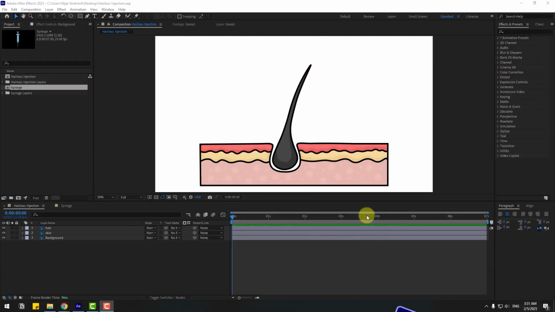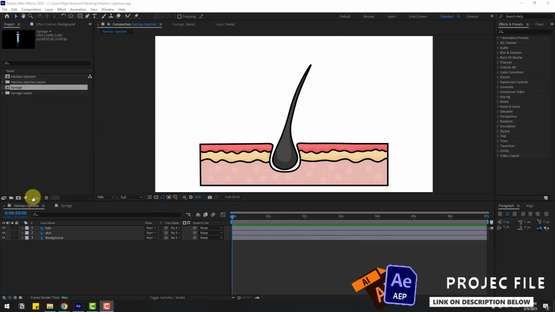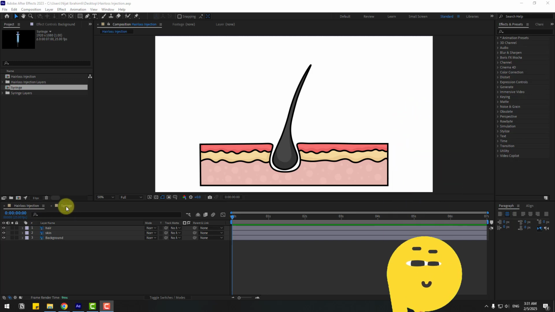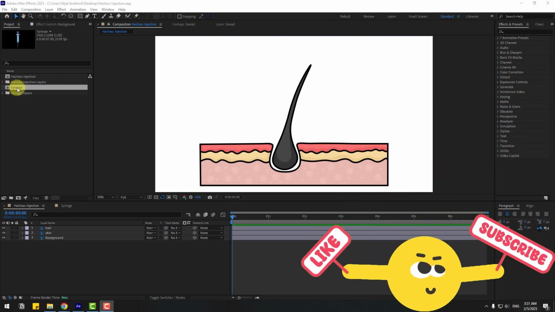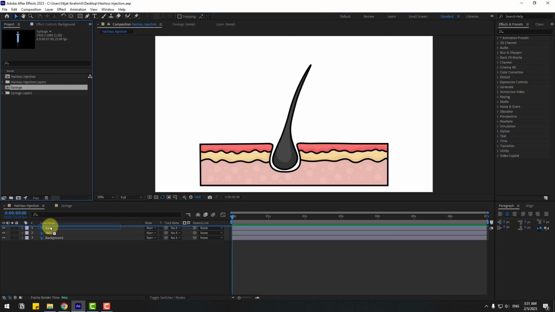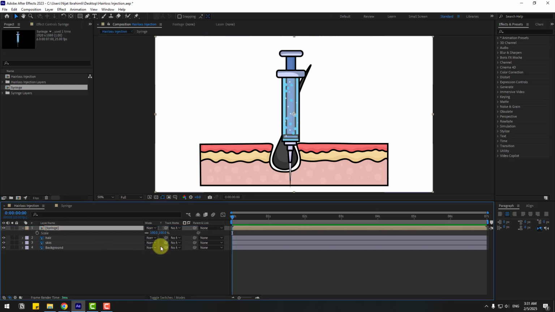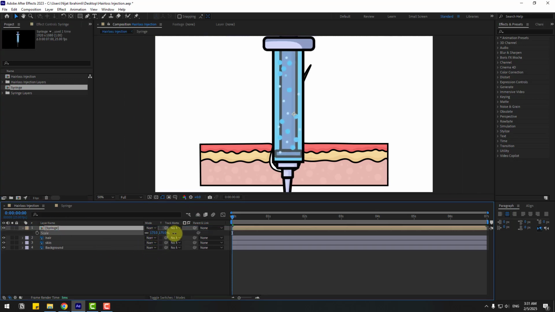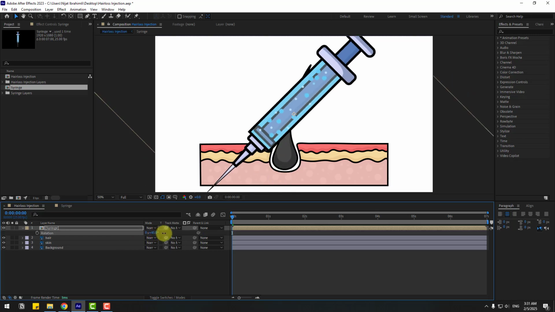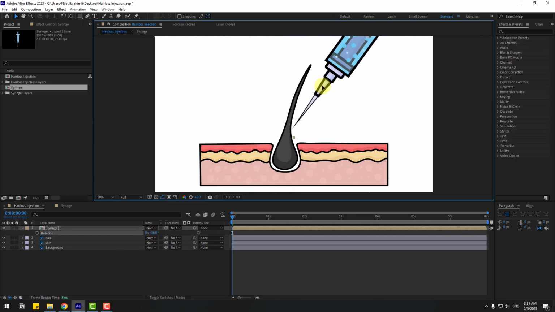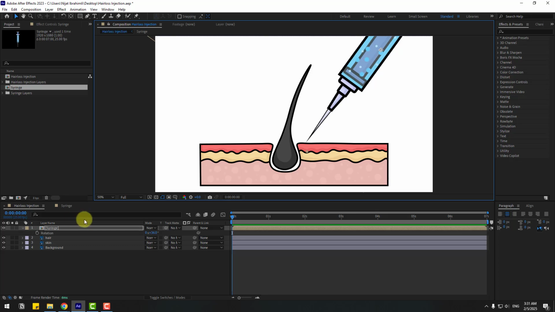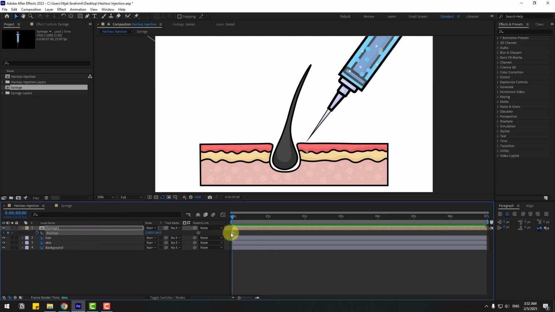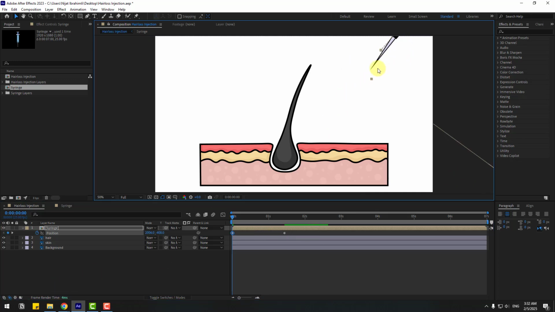So guys, welcome back, and right now we have two compositions. First composition hairless and syringe. So let's select this syringe composition, drag and drop into the composition. And press S, change scale, and press R, change rotation, and move to here. So at this time, let's press P and create new path in keyframe and move to right. And let's move up this syringe composition.